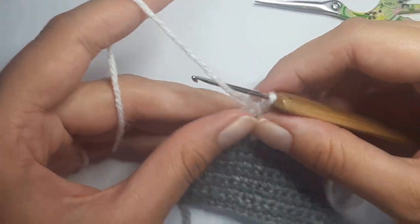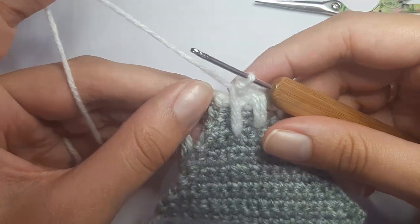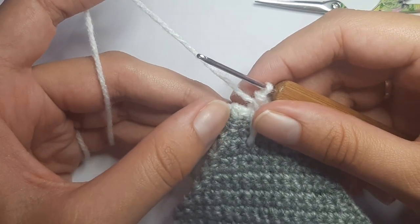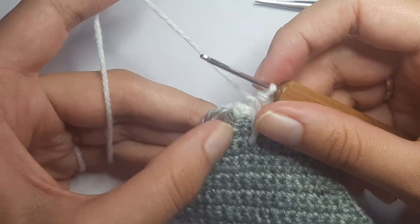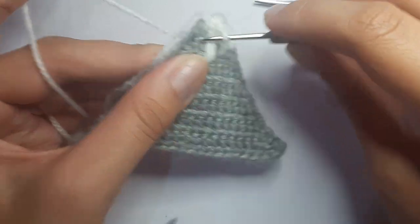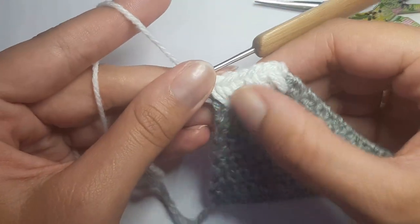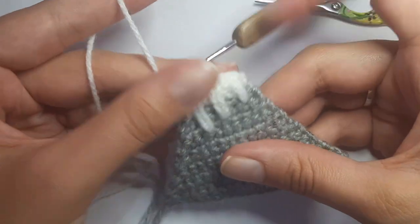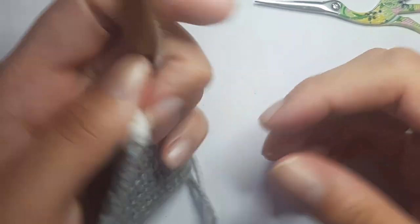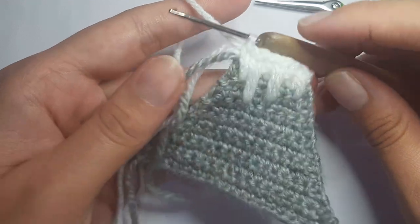And then we're going to do one more spike stitch. And then again, we're going to place a spike stitch into the third row. So you're going to skip this white row, and then skip the next white row, and then the row below that. We're going to go into that stitch there. You're going to yarn over, pull through. And then yarn over, pull through two to finish off your spike stitch single crochet. Okay, so that's what it should be looking like now. Okay, now it's starting to look like little snow on the mountain a little bit.